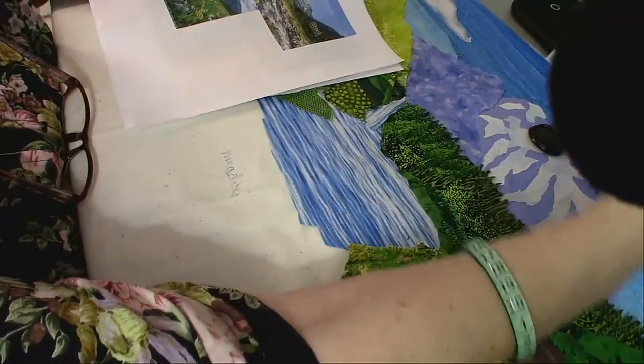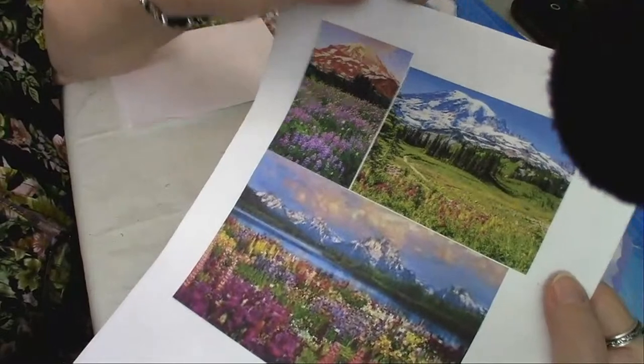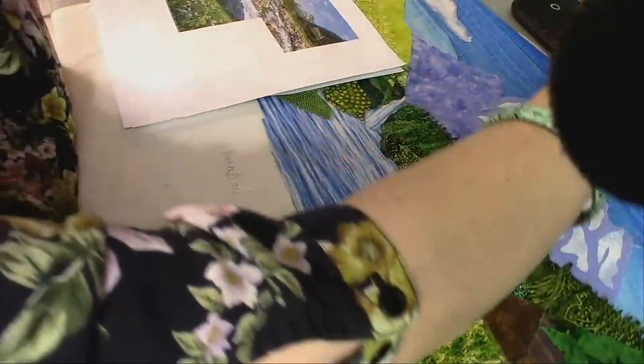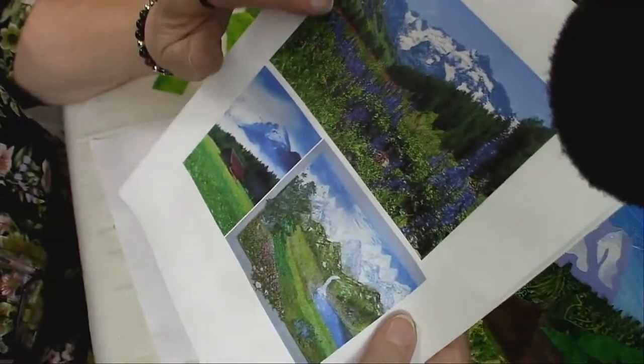Here was another one with two hills echoed with the mountains behind. I kind of just looked at a lot of different things. I got the idea of putting some tall flowers in the foreground. I collected a whole lot to try to get the look I wanted. Here's another one with good double or triple mountains. What I'm trying to do is not be too busy, but to add as much interest as I can without making it too busy. And here is a little lake with the tree line and mountains.